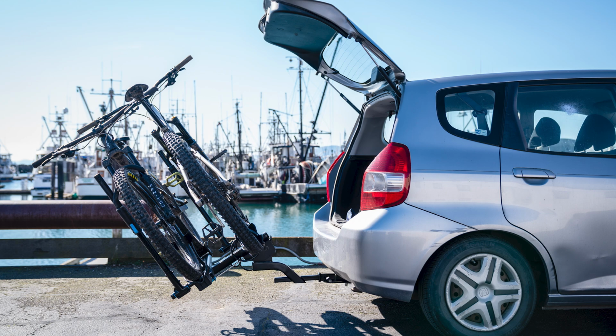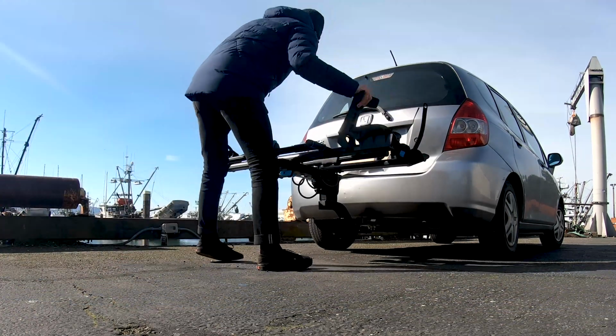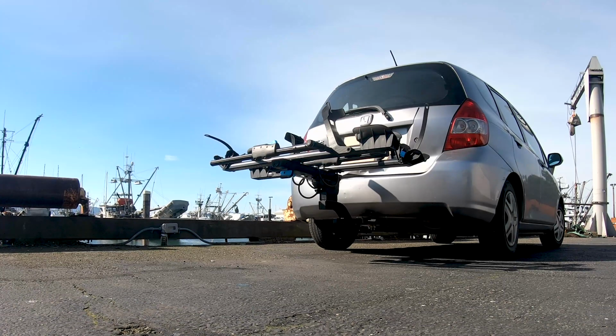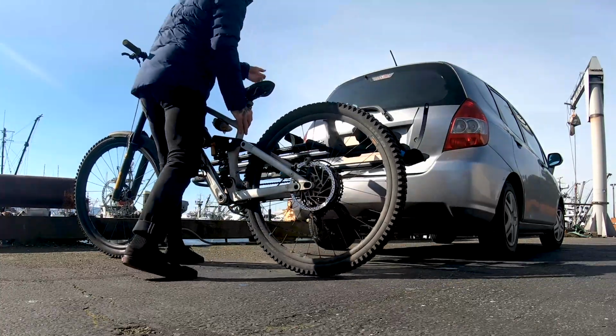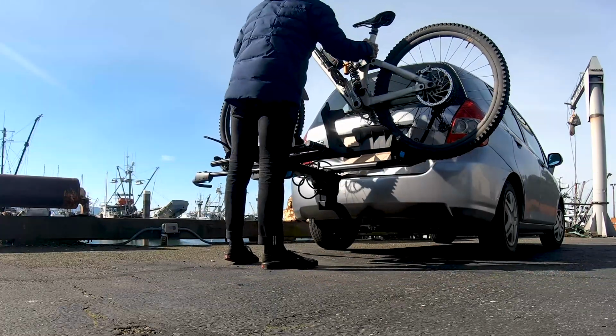Today we're going to take a look at the MonoRail Hitch rack from RockyMounts. This is a 40-pound rack that holds 2 bikes and retails for $539.95. The MonoRail is just as easy to put together as it is to load bikes on. There were 13 bolts and some included tools to get it all together, and it took about 10 minutes to get it from the box to the car.